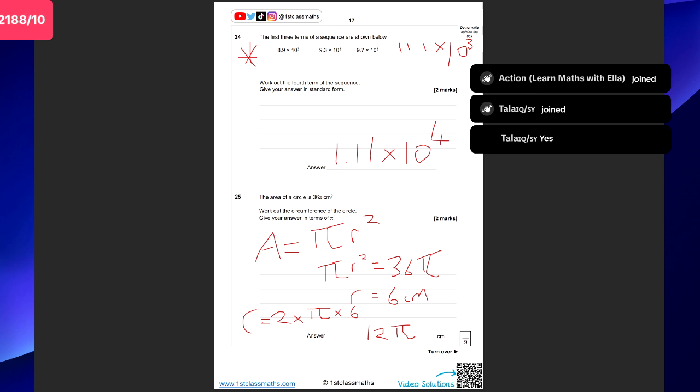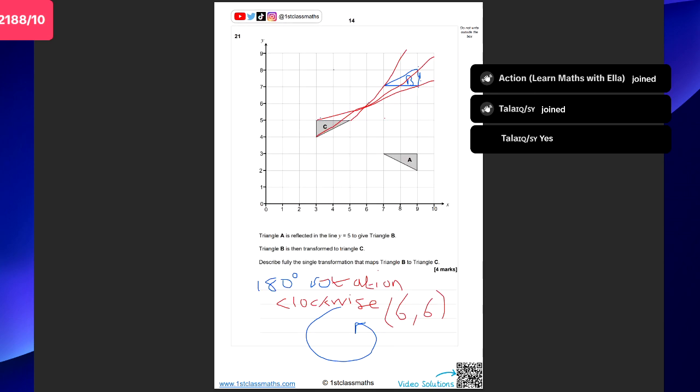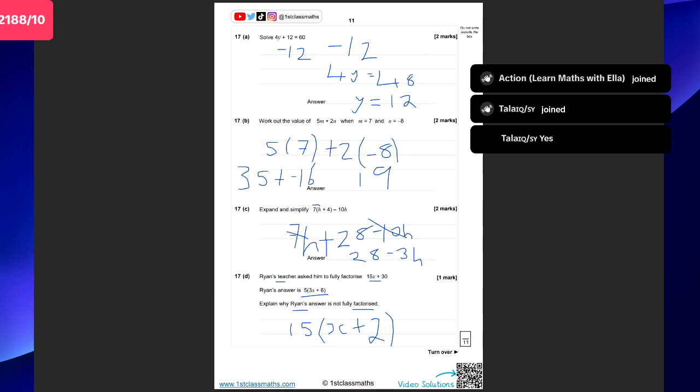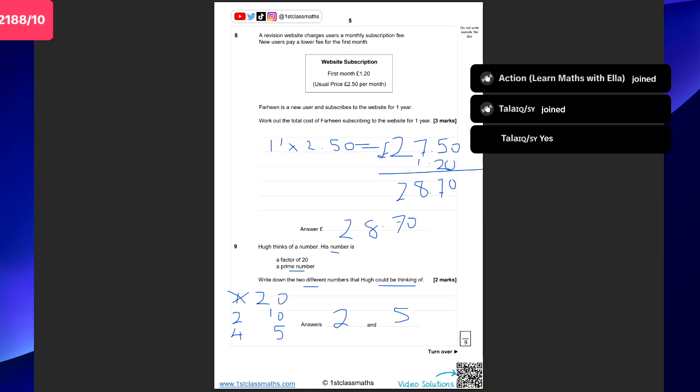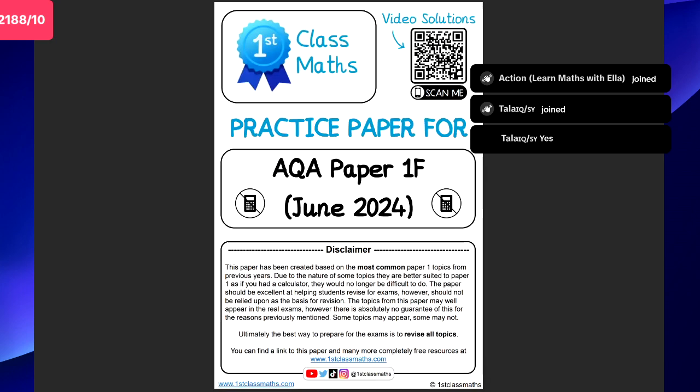So they are all the questions on the foundation tier paper. Remember, question 17 onwards overlaps with higher tier. We've now done the practice paper for the EdXL Foundation and the AQA Foundation. The next one we'll look at will be the EdXL Higher, and then the AQA Higher after that.